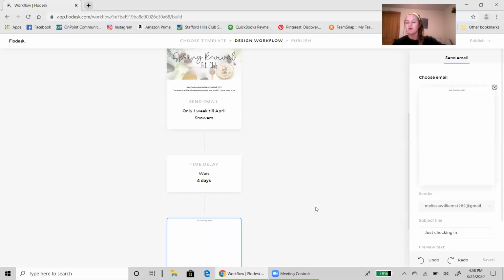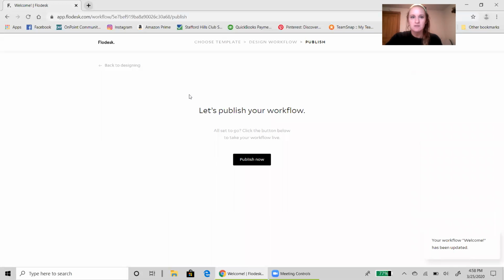So the mail drip. As soon as you put them in a segment, it's going to send them multiple emails, but it's not going to send them all at once. As soon as you put them in a segment, it's going to send them this welcome email. So glad you signed up, or whatever you're doing it for. And then you hit publish.